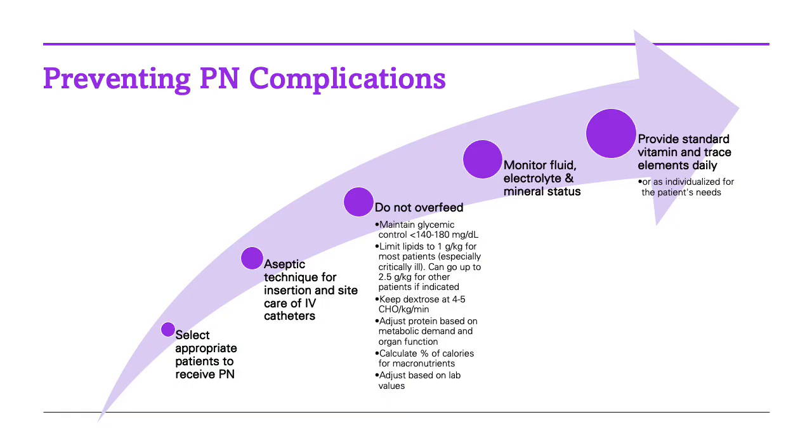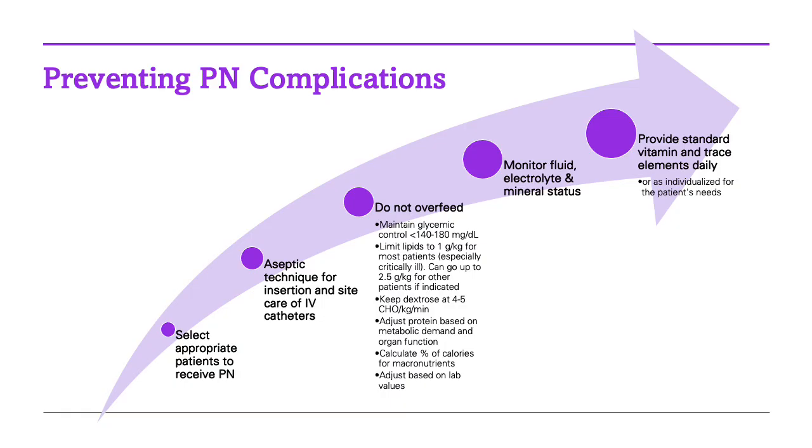And I mentioned it in previous modules, but the exception here would be long-term patients who are cycled and non-diabetic. We keep their GIR less than 7. We want to make sure that we adjust protein based on metabolic demand and organ function, and make sure your bag is balanced as far as macronutrients go. In addition, tolerance to PN is less if you overfeed. So monitor your labs to be aware of intolerance and be proactive. Make changes before you have to stop lipids.